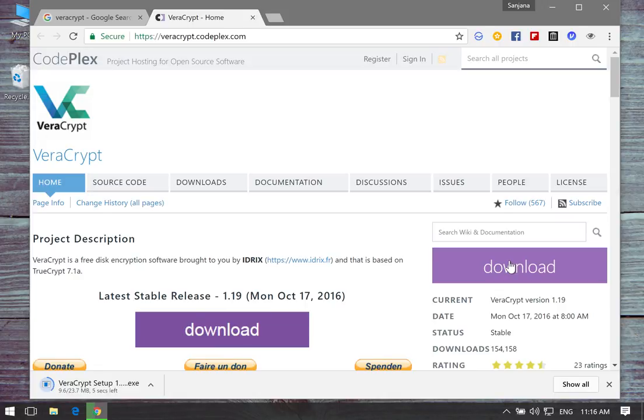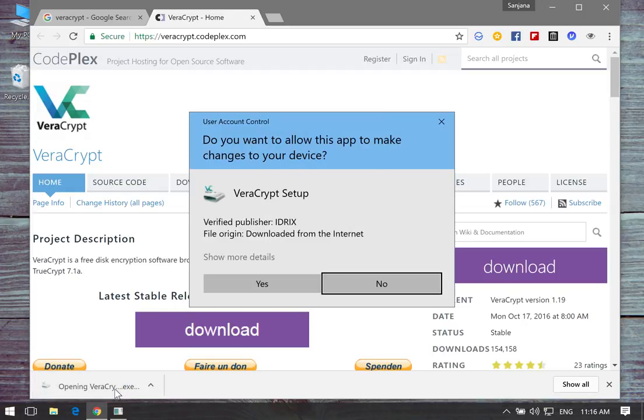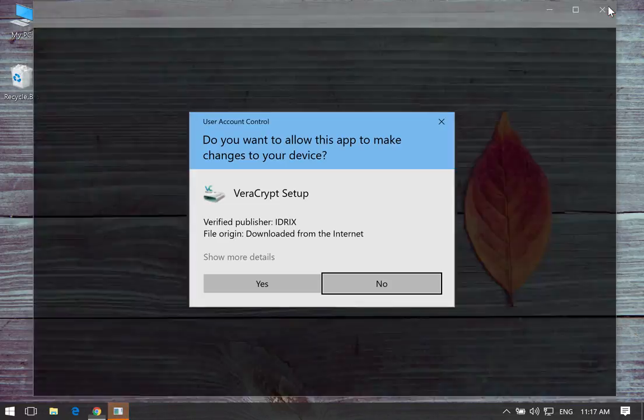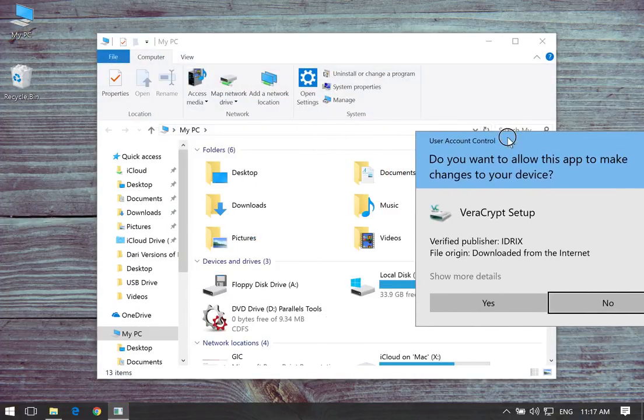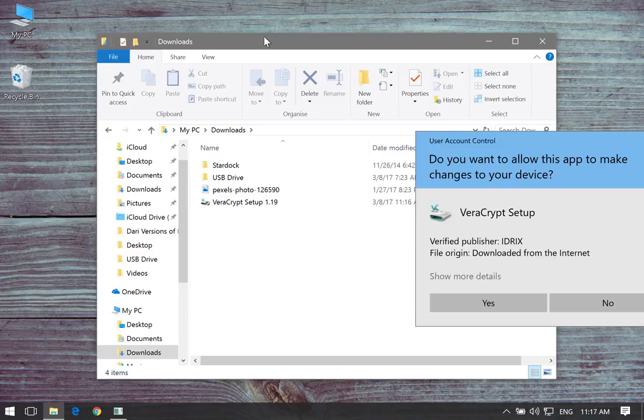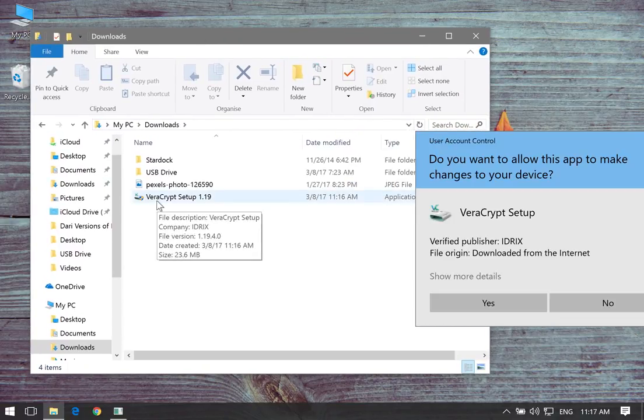depending on your computer's connection speed to the internet, it might take a while. I have a good connection, so it took just a few seconds. And once it's downloaded, you can just click on the file to start installing it. So I'm just going to go ahead and close the browser because we don't need that anymore. We've downloaded it. And just to show you what the file looks like, it'll look something like this, Veracrypt 1.19. Now the version of the file, as new improvements are made, may change, but the functionality of the program should remain the same.